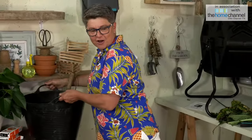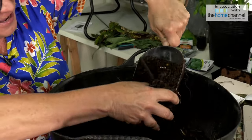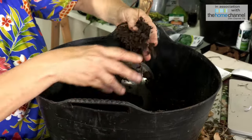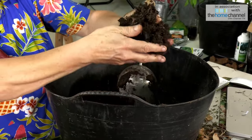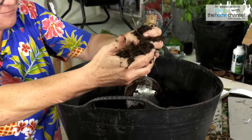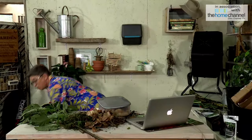This was taken out of our compost heap this morning. Come in close here, Mace. Look at this beautiful stuff. Taken out of the compost heap. You can see all sorts have gone in here. This is all leftovers from the garden. There are even a few bits of sticks, but this is food for the garden. Absolute goodness. So very, very quickly, what can you add and what can't you add to your compost heap?